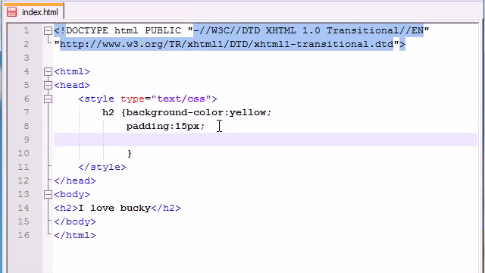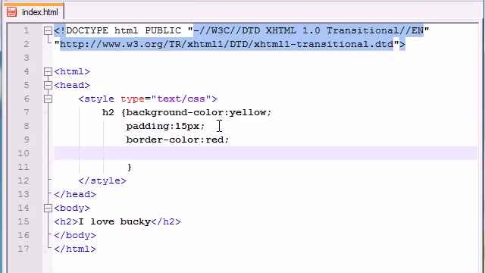I'm just gonna make it stand out, and I'm gonna make like a red border or something. So the border, you might think you can just type border and type red, but you can't just do that. Border actually has three properties that you need to set in order to make a border. The first one is border color, and let's just go ahead and set this equal to red. That should look pretty good.